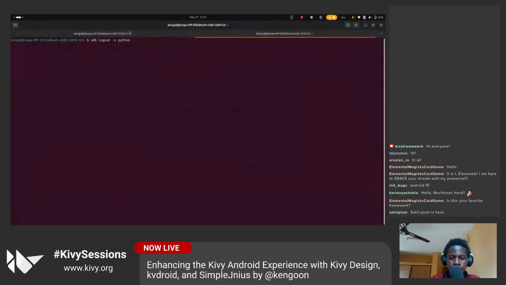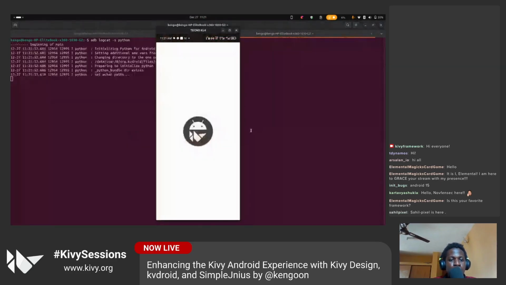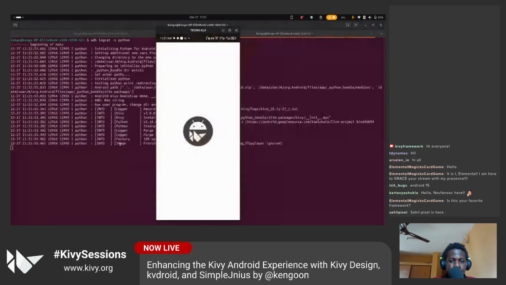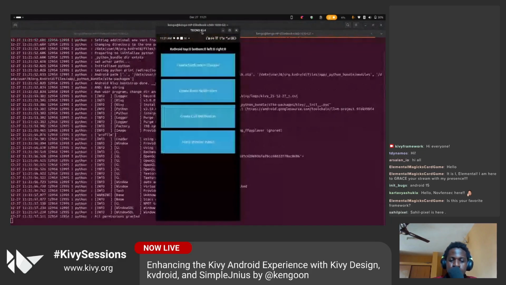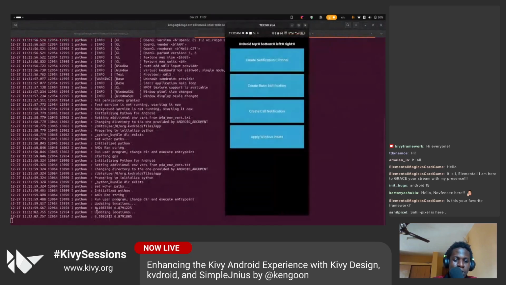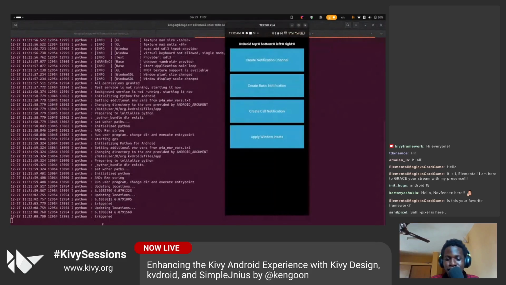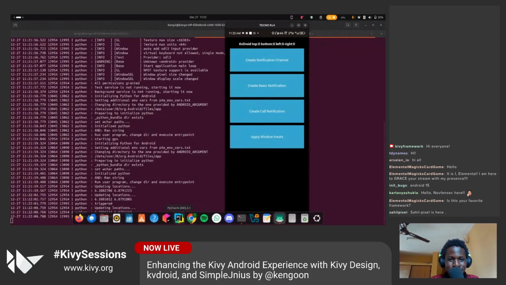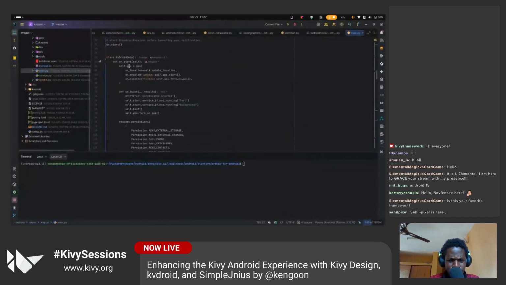Okay, is my screen still up? Okay, good. I want to show us how this foreground service works. Notice that this is printing on the activity class, that is the main.py, the Kivy surface. So let me see. So I'm calling it here.